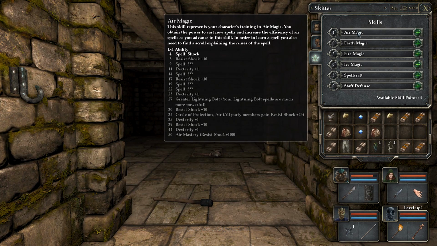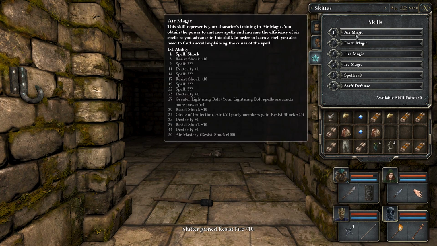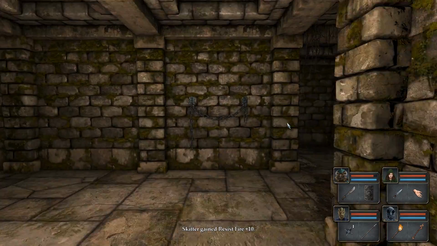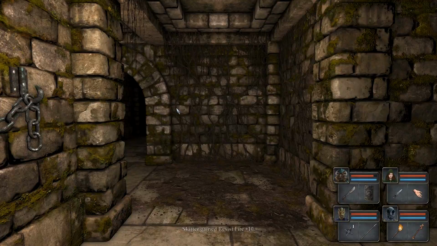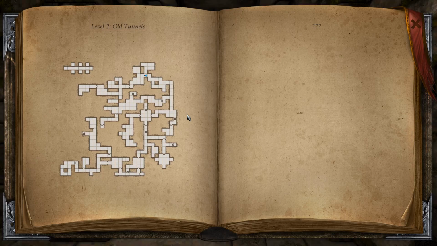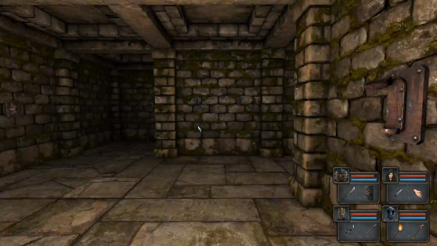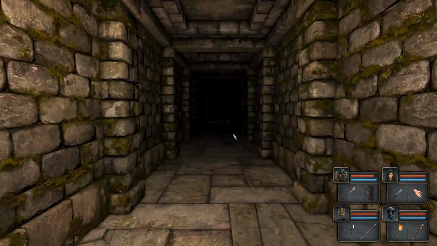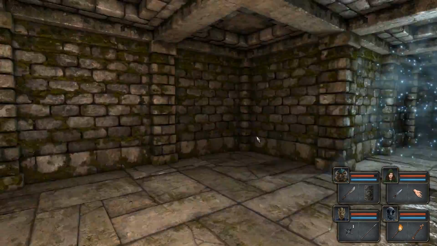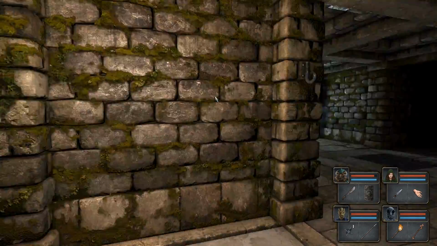I am somewhat tempted to just improve fire magic, so I'll do that actually. There we go. Now that didn't give me much except for a bonus to fire resistance, but that's okay. And I need to check the map every few steps I take, because I'm very bad at remembering which path to take, and obviously everything looks the same in this dungeon. I mean, it's sort of a tile set, that's kind of the point.